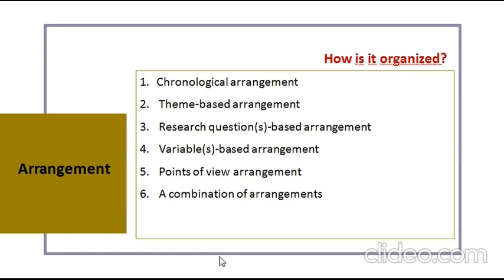The next possible way of arranging the review of literature is points of view arrangement. Some studies involve controversial, debatable issues, which require the presentation of the literature according to the detected opinions or perspectives. Suppose that the issue contains two opposing opinions. In the first section of the review of literature, the researcher will present everything related to the first view, their arguments, their evidence, and so on. In the second section, the second view will be presented and discussed.